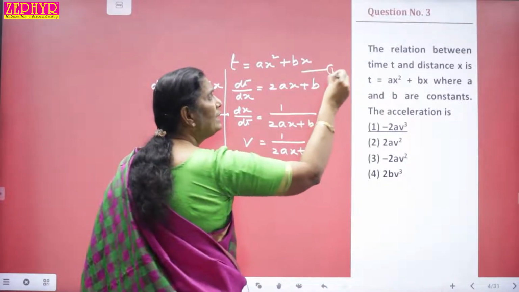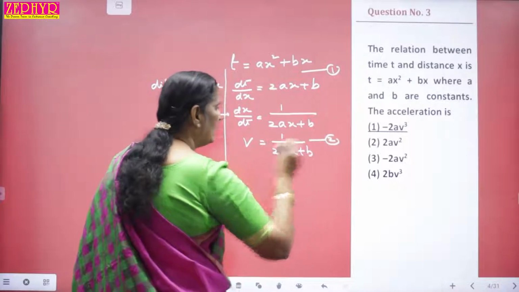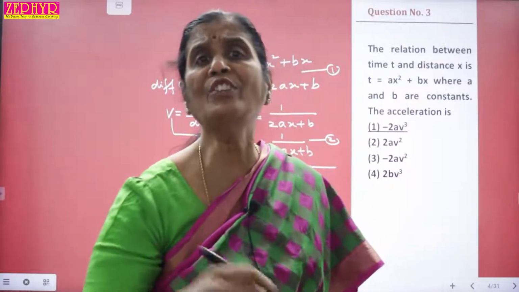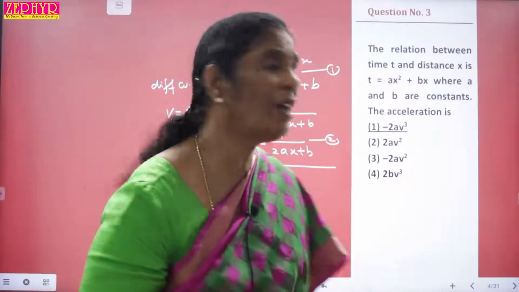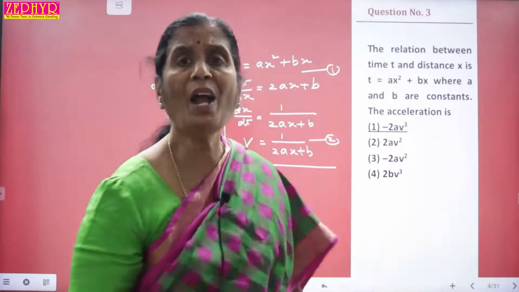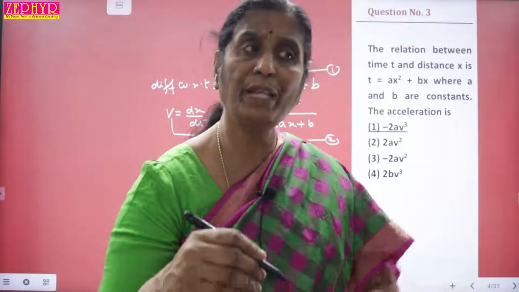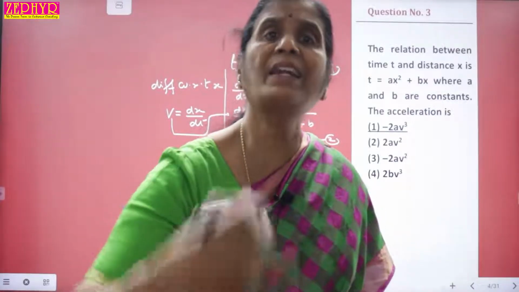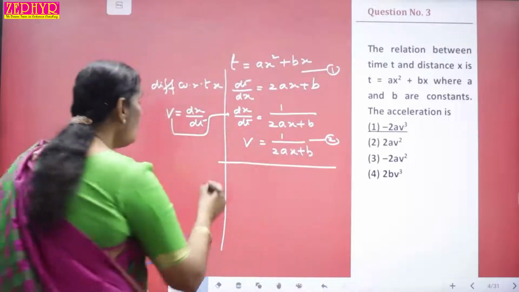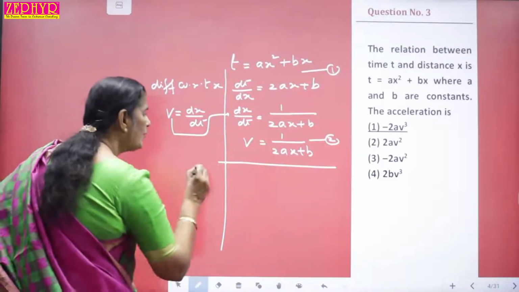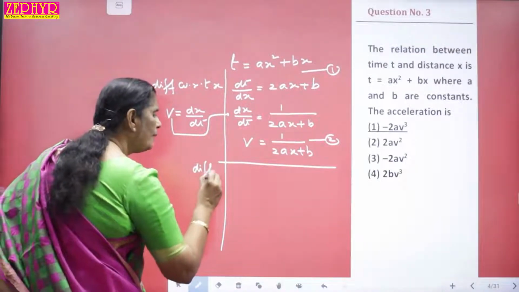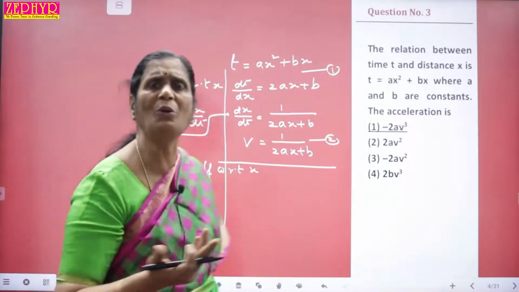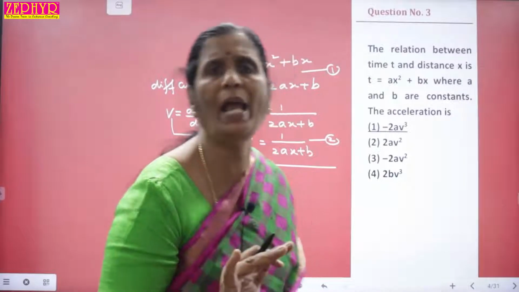So somehow we reached velocity. Again we have to face another problem. Velocity is not a function of time. Velocity is a function of distance. So we can differentiate only with respect to x, and if you want t, an extra t we have to put. So now the situation is to differentiate with respect to x, because that is what is available. There is only that, no t. So we have to do it like that.